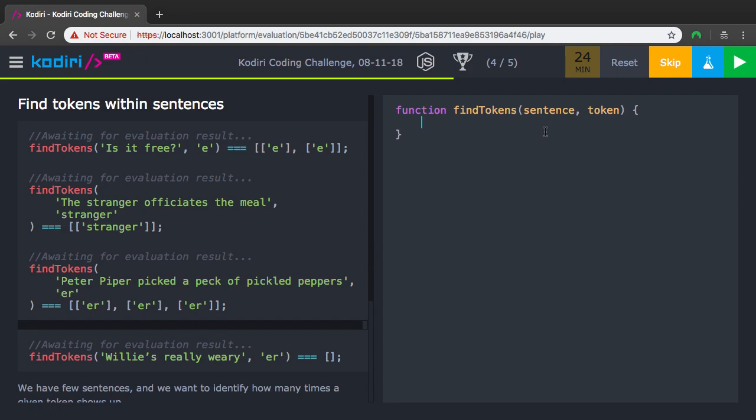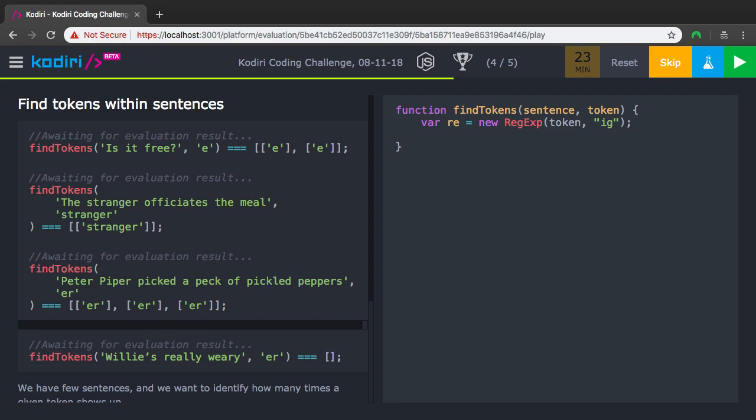First, I create a regex object. So var array equals new RegExp. I can't remember the syntax. Capital R, and then capital E as well. And then you take in, I can't remember the arguments. I think it's token. So we're trying to find it. Should we write it first? Yeah.